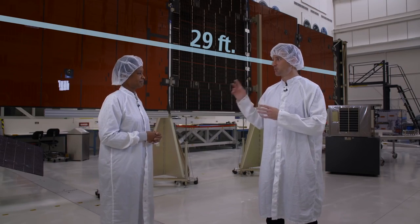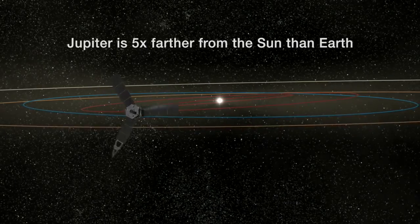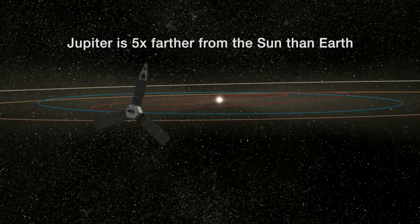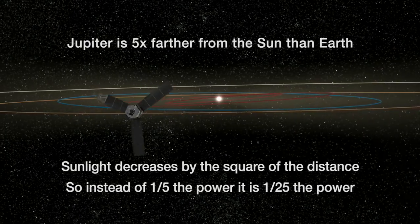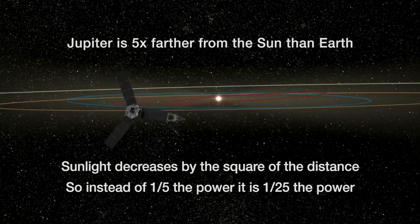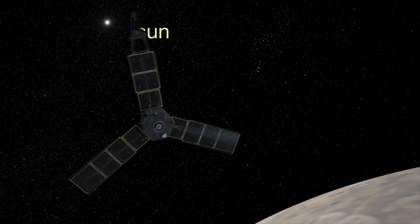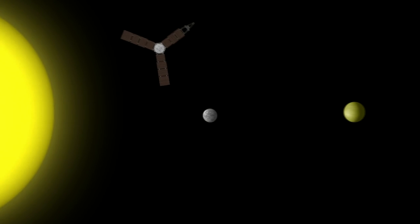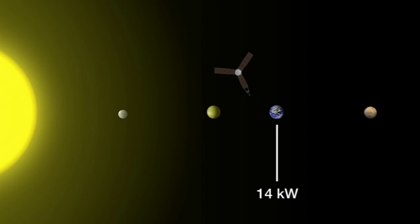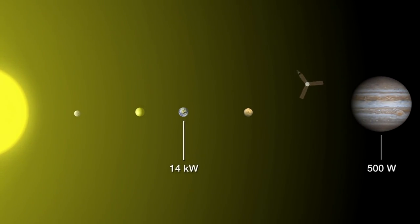This is a full-scale test unit, and it's one of three on the Juno spacecraft. Why does it have to be this big? Jupiter is five times farther away from the Sun than the Earth is, and the amount of sunlight you get is decreasing by the square of the distance. So instead of one-fifth the amount of power, we have one-twenty-fifth the amount of power. We need to have a lot of area on our solar arrays because the spacecraft is so far away from the Sun. Also, over the last 20 years, we've had about a 50% increase in solar array efficiency, which makes it easier to do at that distance. If we had these solar arrays here on Earth, they would generate about 14 kilowatts of power. But all the way out at Jupiter, they only generate about 500 watts.